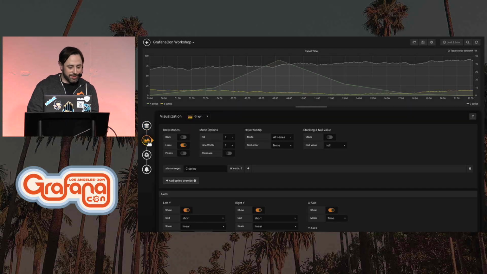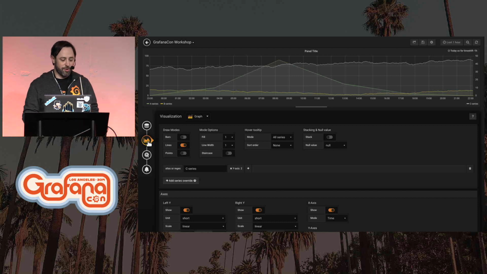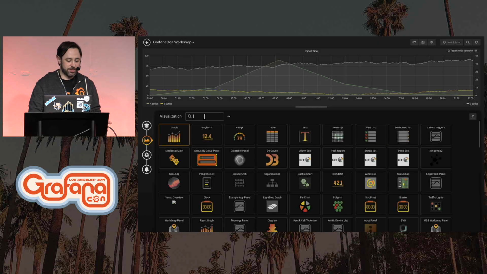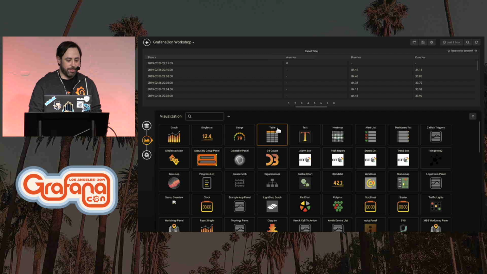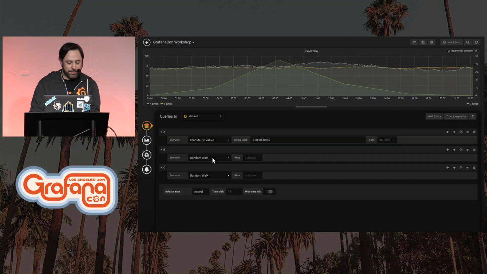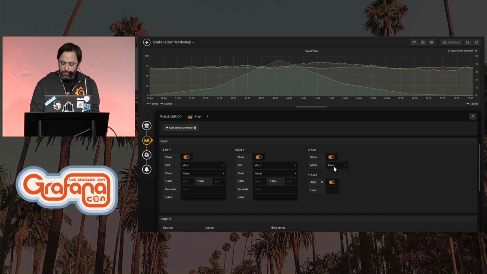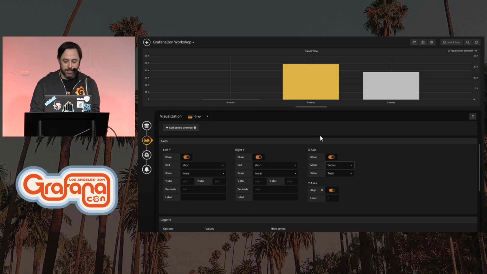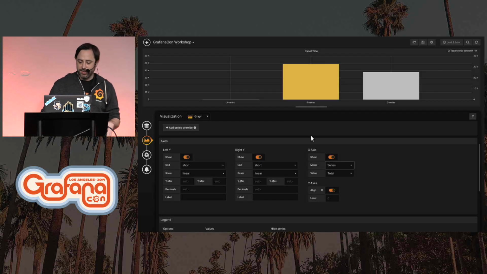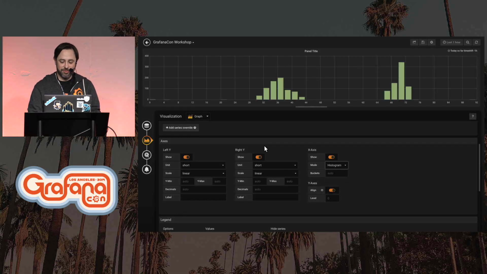Another thing I want to point out is that there's so much in the graph panel, it's so dense. So I think in 6.1 or 6.2 we'll start breaking it up into smaller panels, because now it's very easy to switch visualization. I can go from a graph panel to a table panel quite easily. So I think we'll split these out. But at the moment there is an option here for mode, and this is nearly like 3 different panels in one. You have the series, which doesn't have time on the x-axis, and it has a histogram, which is also like a different panel.